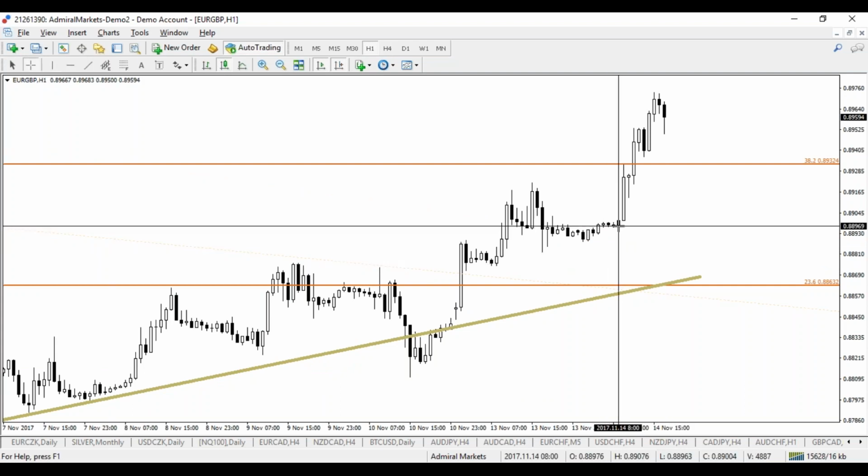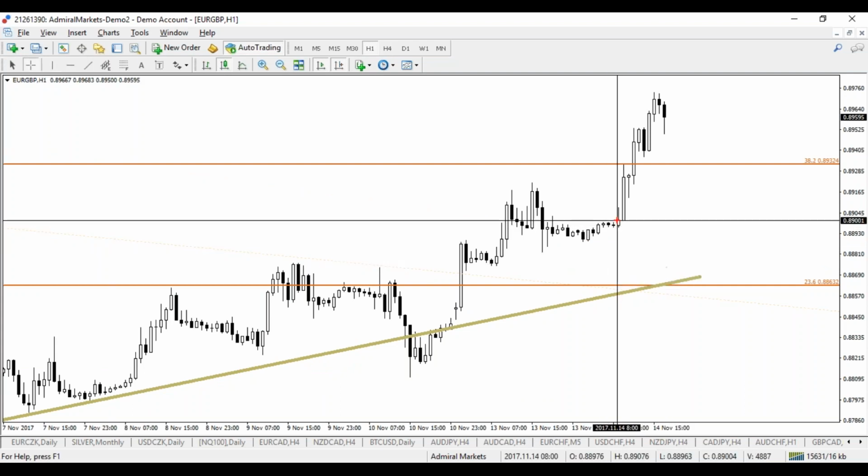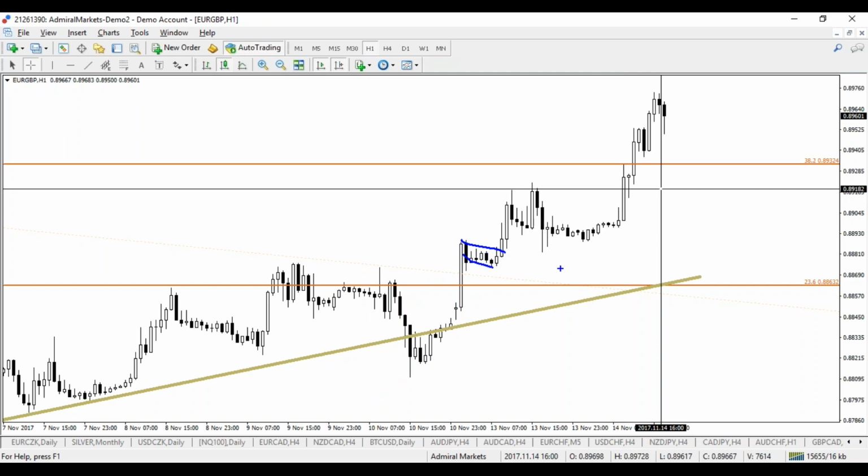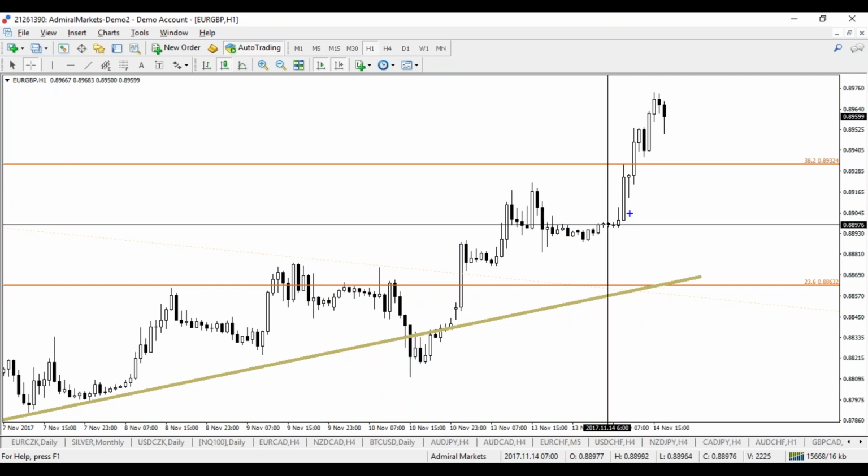And in fact, I was a little bit late this morning on this one. I was in a meeting, and then I was just too late to react to it. But for instance, here we have a small bull flag. This is after the 4-hour candle got engulfed with this move, right? So we had a bull flag here, and then we had a sideways zone like this, right? So the breakout was pending here, I think. At least that's what I was looking at. But I was just a bit too late to react.